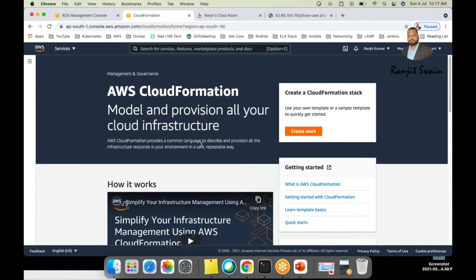There will be multiple similar tools available in the market, like CloudFormation, Terraform, Ansible. Those are being used for IaC, for infrastructure automations, or you can use those tools for different purposes. Ansible is for one purpose, Terraform is for another, and AWS CloudFormation for another. That is the difference.